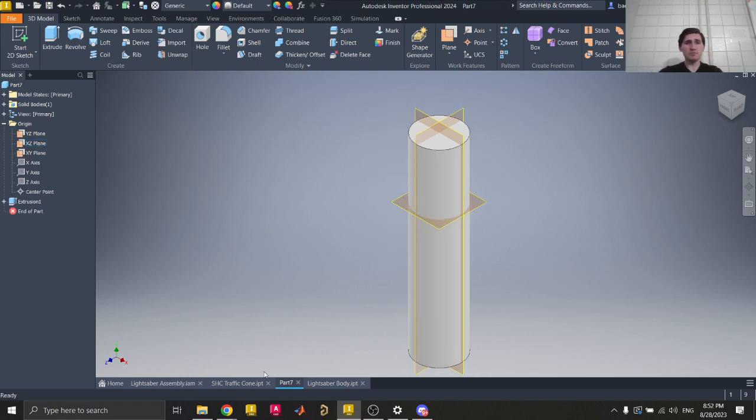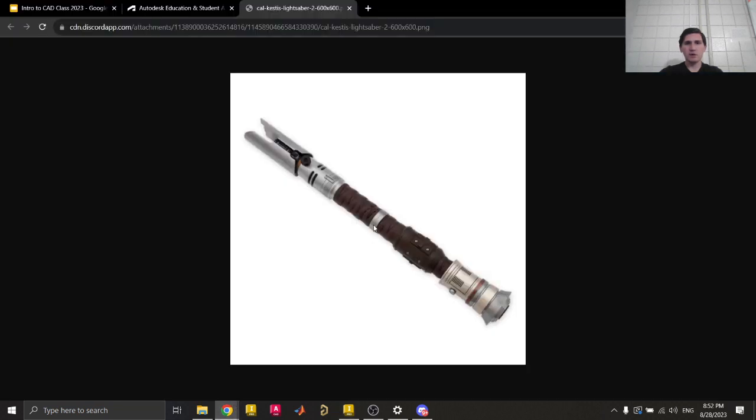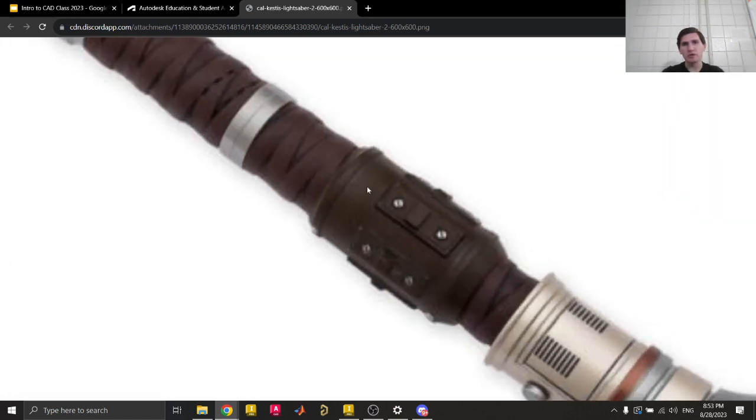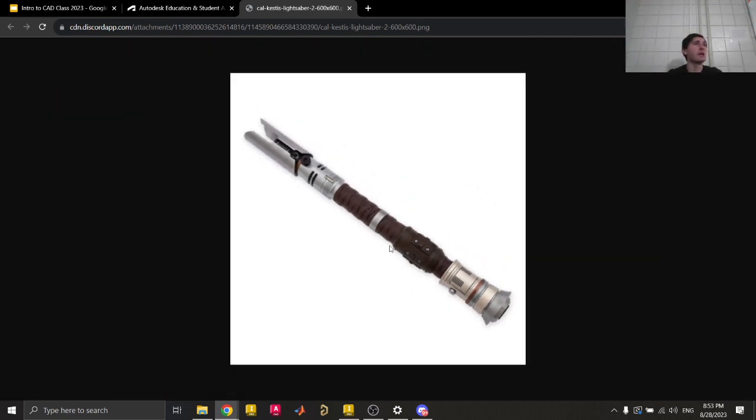All right. So next, what I'm going to do is add a little bit of cutaway in some of these, or actually, I'm going to add this bulging section right here. There's a couple of different ways that I can do that. How I'm going to do it today is I'm going to use the revolve tool.